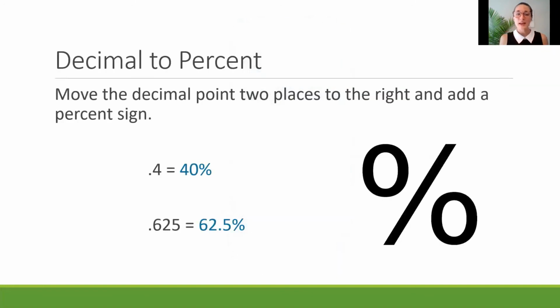Now for our next one, we're going to look at how to change a decimal to a percent. So all you have to do, and this is maybe my favorite one because it's the easiest, is move the decimal point 2 places to the right and add a percent sign. So you'll see we have 0.4. We need to take that decimal point and bring it over 2 places to the right. That means that we'll have to add a 0 in there, right? So it'd be like 40.0 and just add our percent sign. Same thing, and maybe it's a little easier to see, if we have that 0.625, we're going to take that decimal place over 2 spots to the right. So we will have 62.5%.